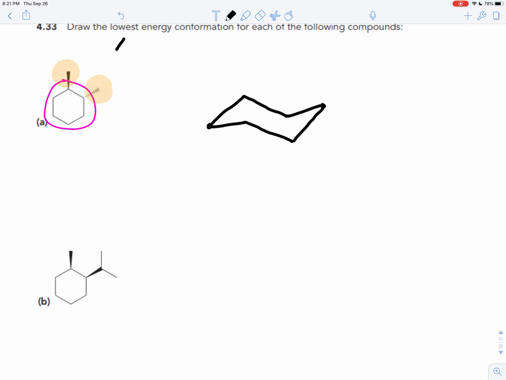Now we should set something straight at the outset. It doesn't matter how we assign these, but we should assign coming out at you as either being up or down. So for example, if we decide that coming out at us is going to be up, then going away from us is going to be down. We could have done the reverse. It doesn't matter, just so long as we're clear that something coming out at us and something going away from us have to be on opposite sides of this ring when we look at it from the side.